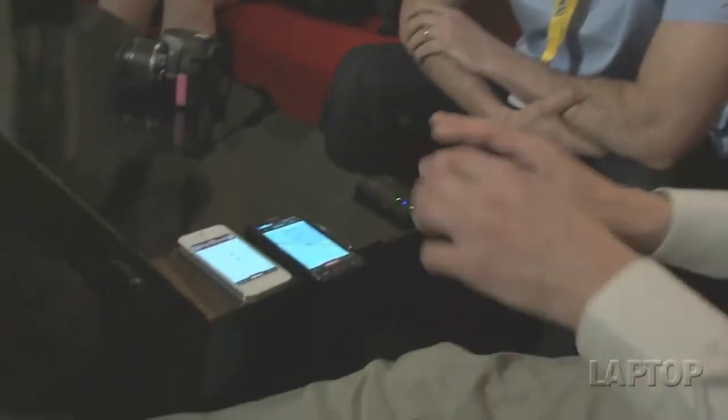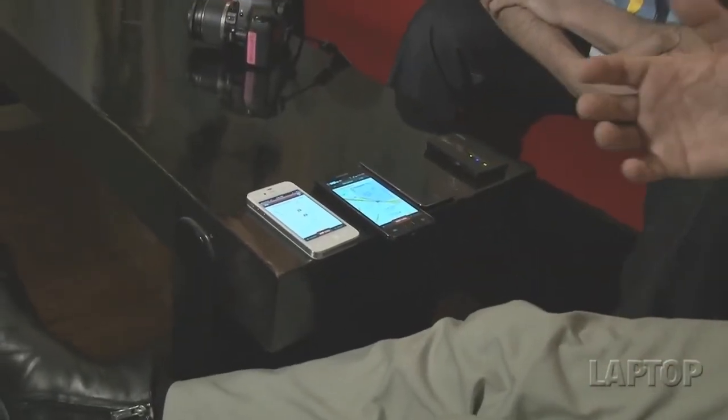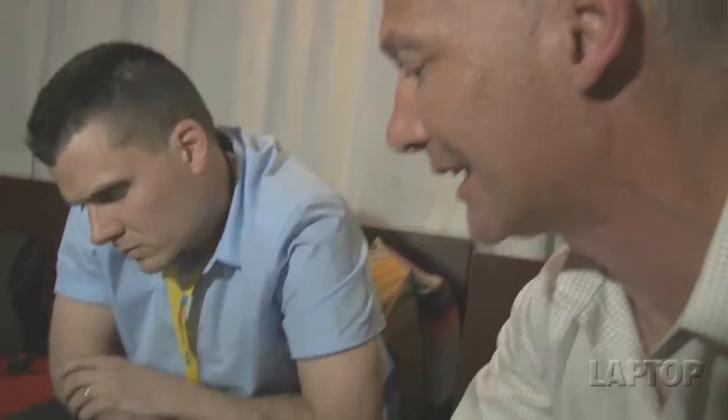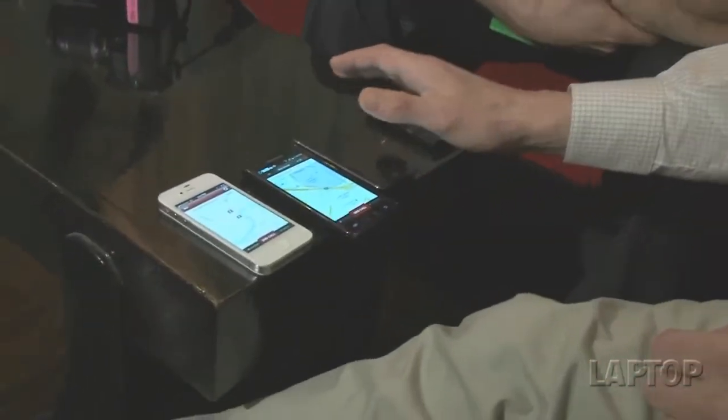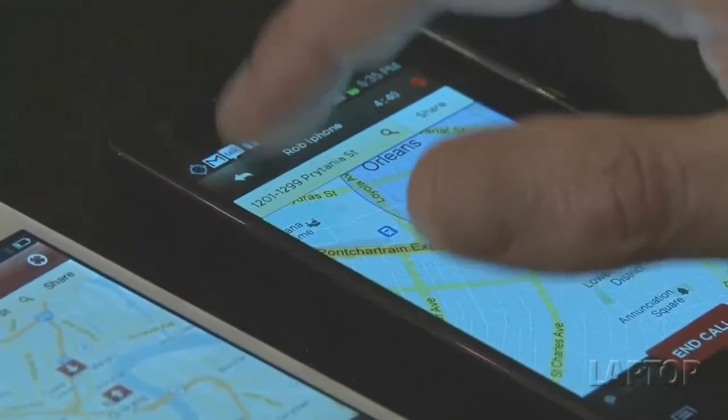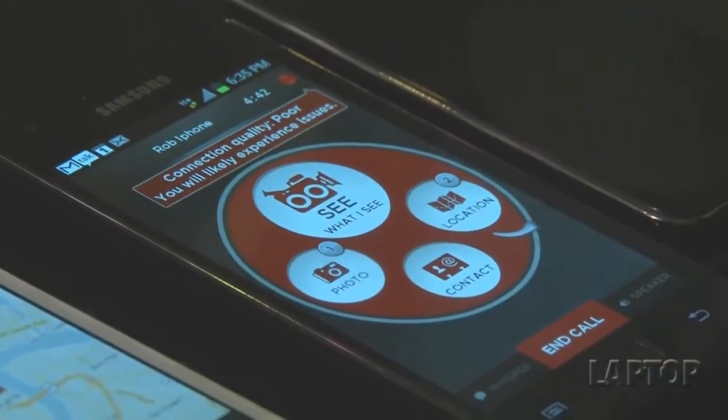So afterwards, you can then jump to that location on a map and get driving directions. So this is a very quick interface for actually sharing. Yeah. But then you want to use a navigation interface on the phone for actually getting to that location. So that's the location app. We have this little icon here telling us the quality of the call and that we're on a mobile network. Then that was going into and then back into the rotary interface.